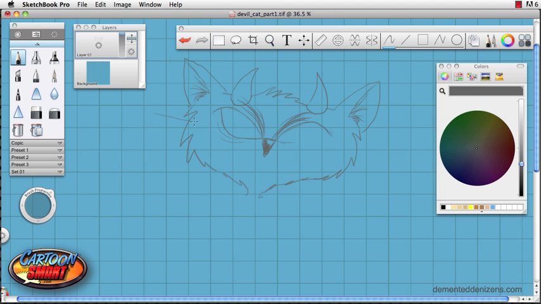Keep in mind that we're at an angle, so we kind of have that going on. So we're going to end right here, start right here, and in your peripheral vision, just look at the shape of that eye as you're drawing this one. And come right up to about there. And when I first started drawing this, I really didn't know he was going to come out like this.